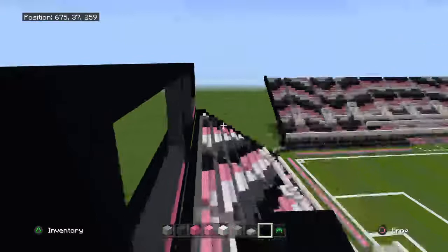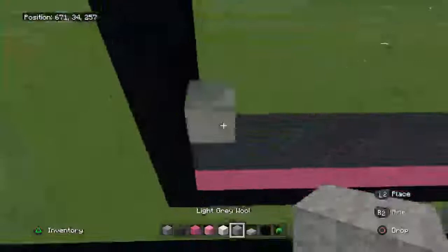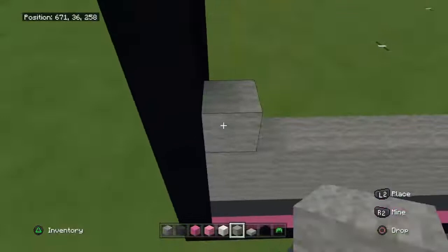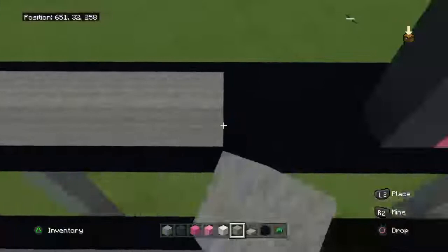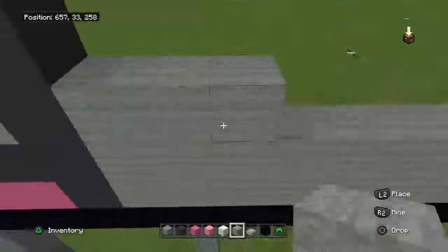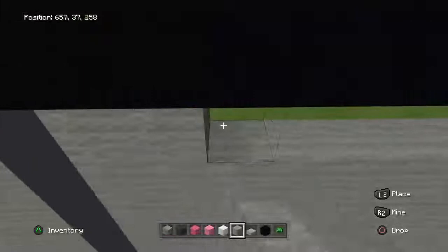So I'm back. I have no idea how long I've been streaming for. So you want to get your light grey wool. Just fill this in. Fill all this in. Right, so we're just going to fill this in and fill the back in. Then we're going to write Miami on the back of this screen. And then I'm going to end it up there.